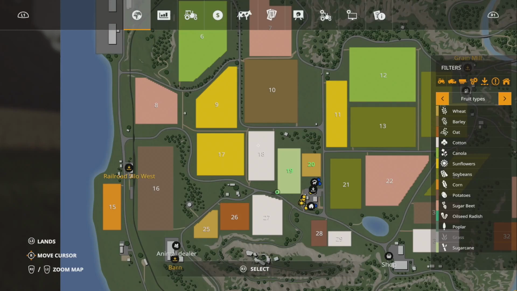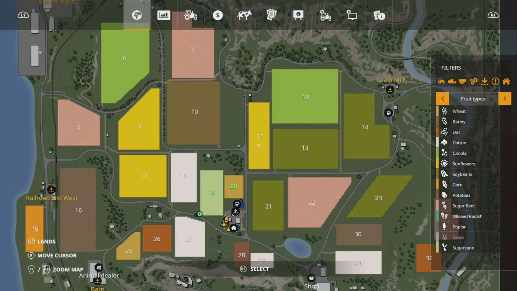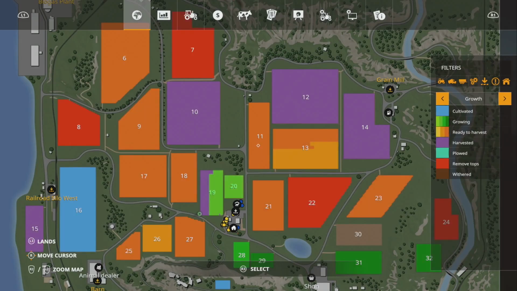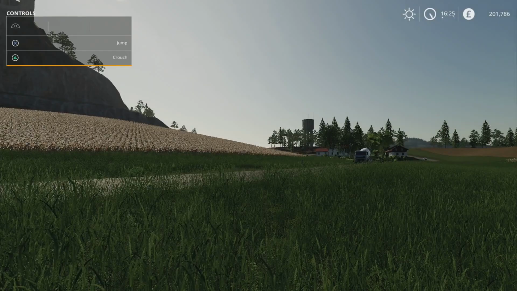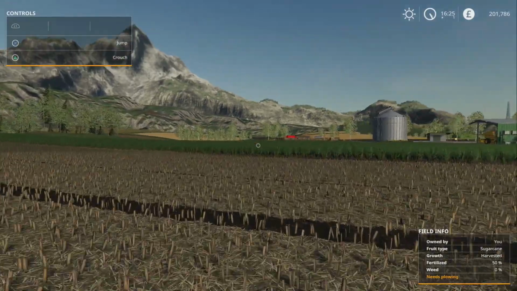18 is white, which means it has cotton. And I see 11 is golden, which looks like sunflowers. I wonder what growth state they're at. The cotton is... Oh, they're both ready to harvest that. Seems interesting. I'm a little bit torn now between... Well, let's have a quick look at 11 before it's night time here.